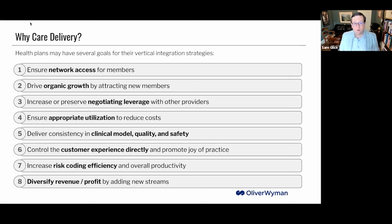Maybe I'm in a place where I don't have the kind of quality that I want, not Caitlin's issue in the Bay Area, but there are parts of this country where we really need to raise the bar, and you want to do that. Maybe I just want a different customer experience. Maybe it's the providers in town, or the kind of usual dismal waiting room, and not digitally enabled, not trying to make it seamless, spend 3 hours getting in and doing the paperwork. And I really want to own that consumer relationship.